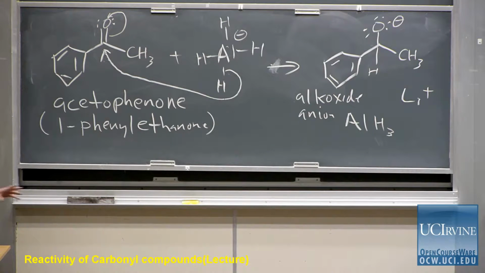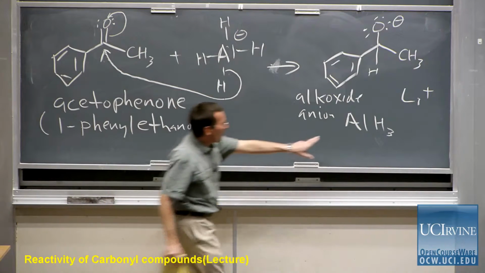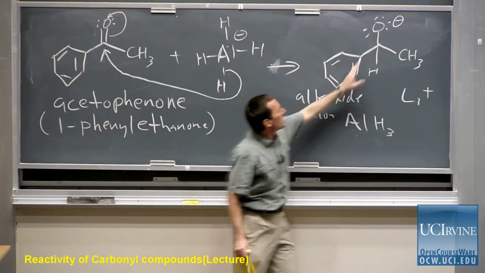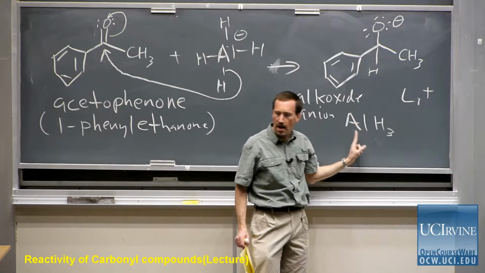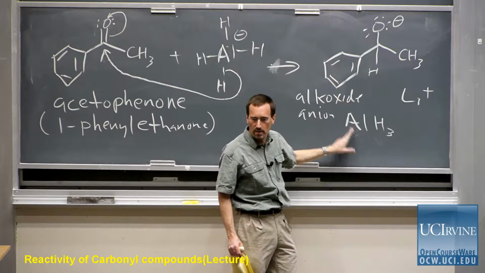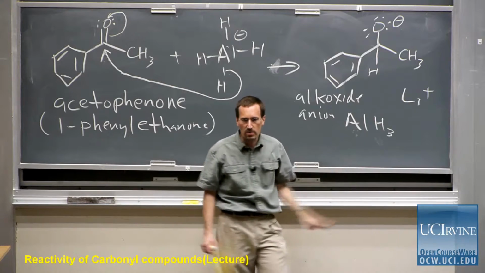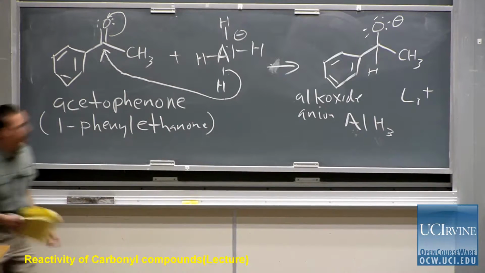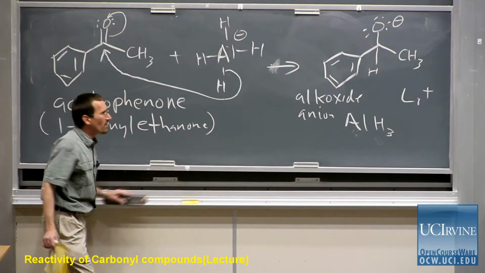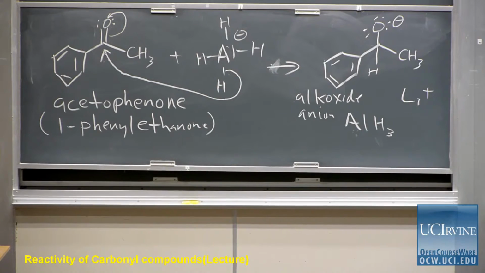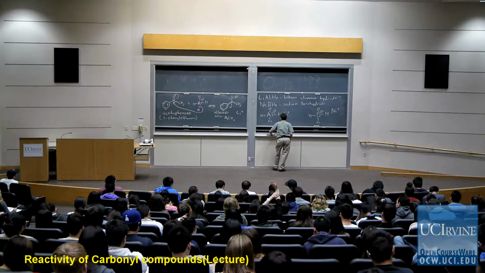In the back of your mind, you can think about the fact that aluminum doesn't have a complete octet. And in reality, one of the lone pairs can now attack the aluminum and fulfill its octet. So technically, you'll end up with an aluminum alkoxide salt. All right, so this is kind of a mechanistic way of thinking about this reaction. Let's go and think about things from a synthetic point of view.